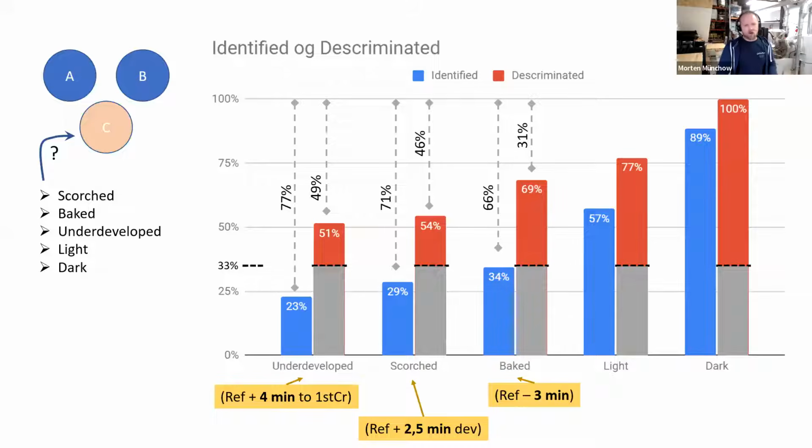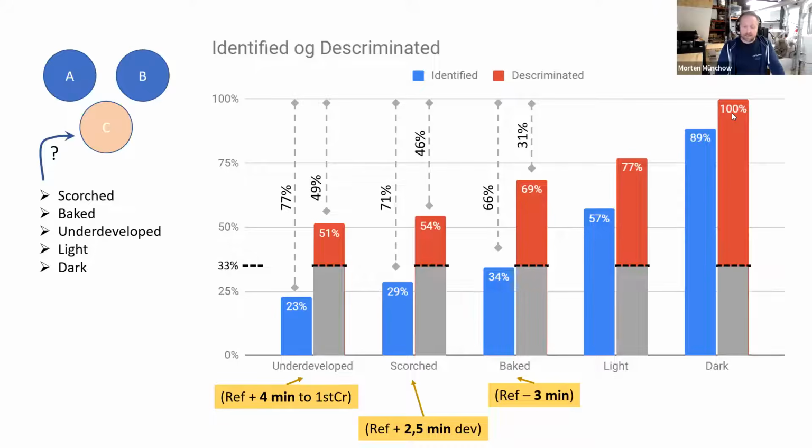They are trained on the day, and then they are served 5 triangles. One triangle where the scorched is the odd cup up against 2 references, another triangle where the baked sample is up against 2 references, and so forth for all the extremes. And you can see here, everybody can pick out the odd cup. So the red columns are the odd cup.